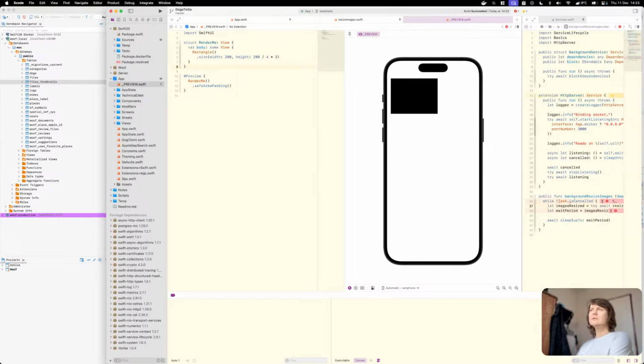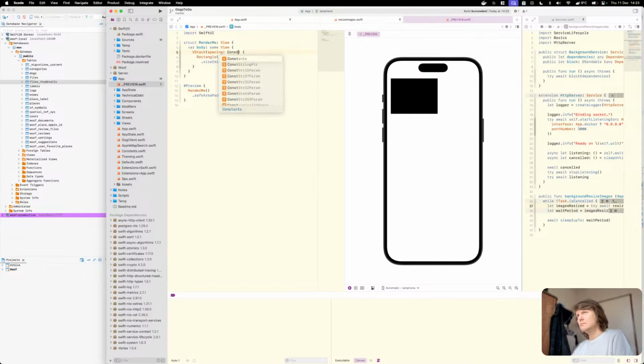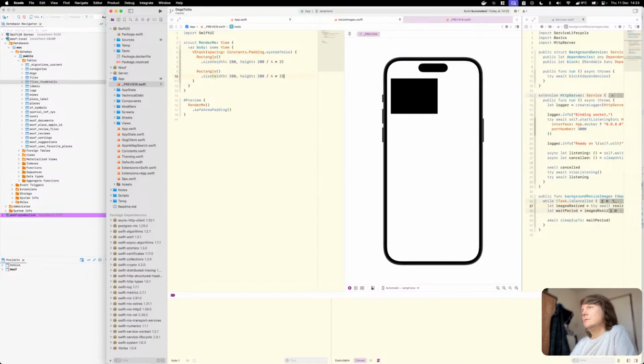Yeah, exactly. Those are not pixels. So what is going to be... so 200 pixels is like 2x or something, right?